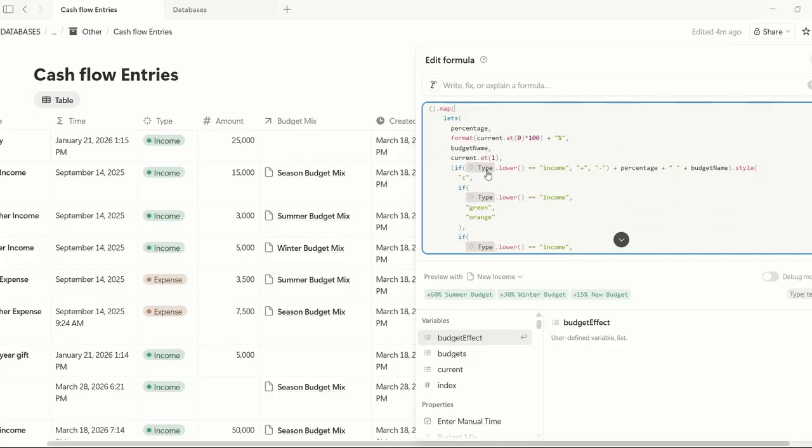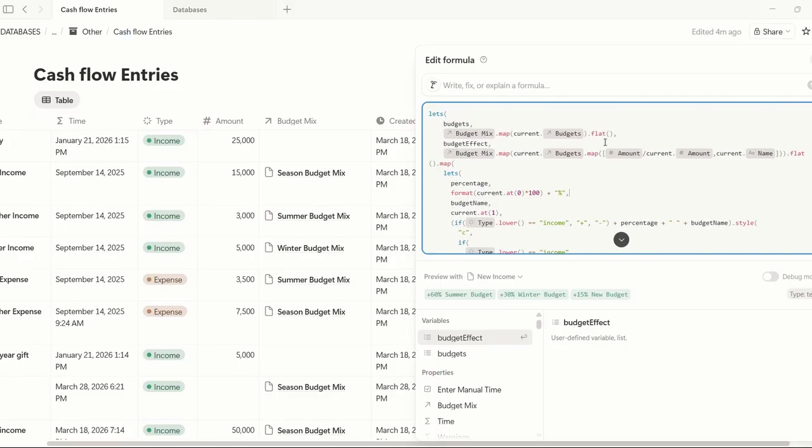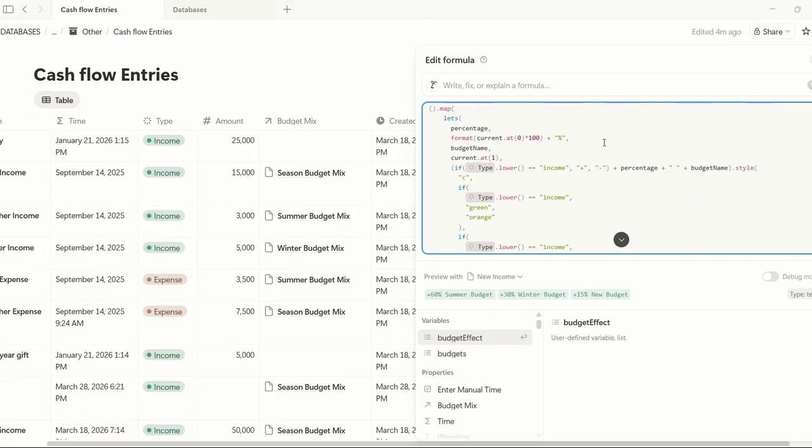Now we are calling a map function, and we are formatting that value there. We are creating a let function inside that map. It might seem too nested, but it's kind of simple. You can just try to imagine what I'm trying to explain. Inside this map function, you're taking each individual list and creating a let function for it. So the percentage is going to be current at 0, 1, which is nothing but the first value in the list.